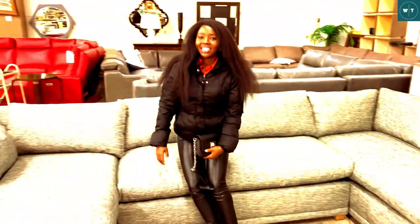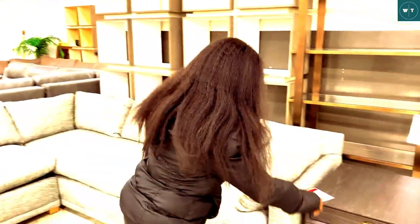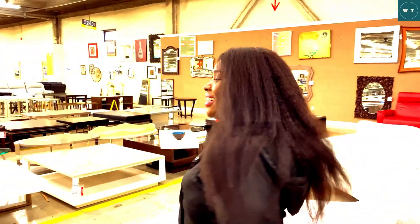Alright everybody, so this is the outlet — it's one of the first three stores we're at and it has three different floors. It's nice, I can say that for now. The seating feels comfortable but the price tag feels very cheap — wait, how much is this? Eight thousand dollars? That's all? You know, that's like a trip around the world — living in Thailand for a whole year, maybe two or three years.